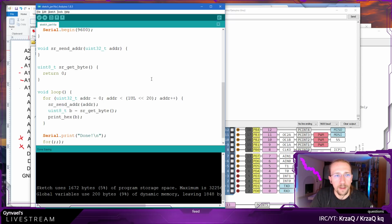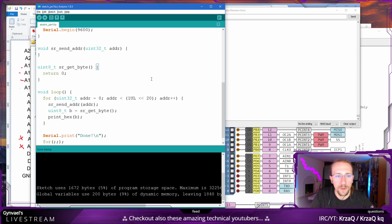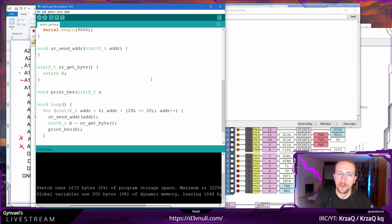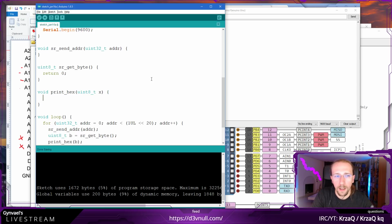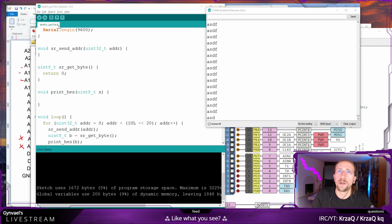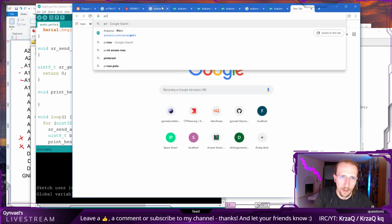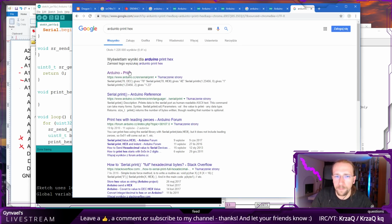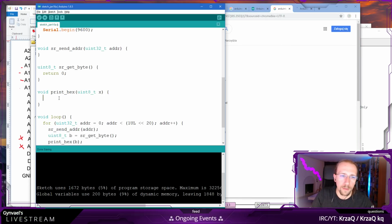Okay. Having done this, we also need another function, which is the void print hex. We get a byte, and we need to print it as a hexadecimal number. Actually, Arduino can convert into hex. How did you do it? Inner print hex. No. Print. Oh, I like this.